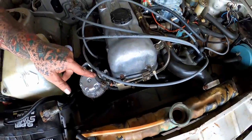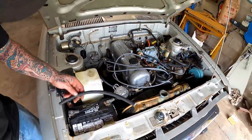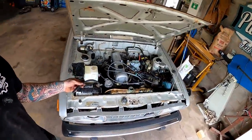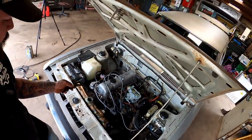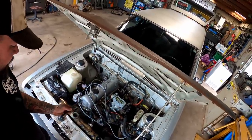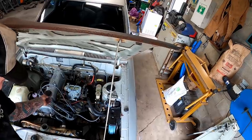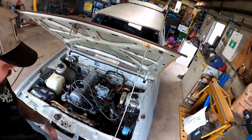Getting enough air to blast off the undercoating. I need to replace this, but I'm out of quarter inch. I don't have enough, I don't think, to do the tank and that. That hose is really easy to replace, so that's why I chose not to replace it. Underneath here should be all good to go. I'm out of zip ties. I'll get some though, and we'll kind of clean up them wires.